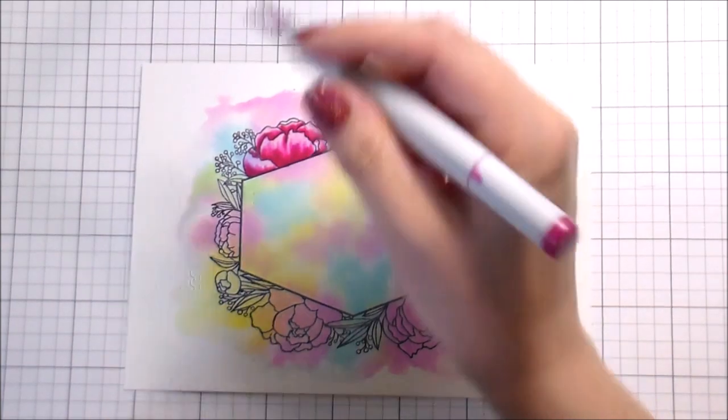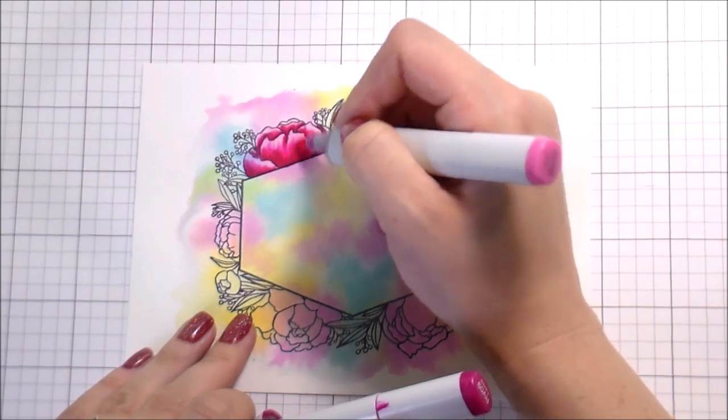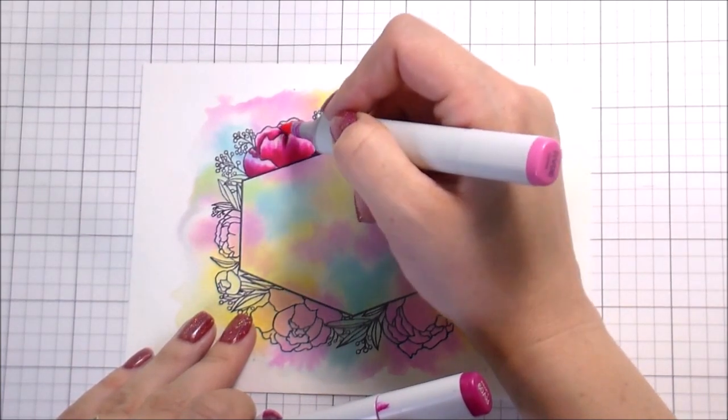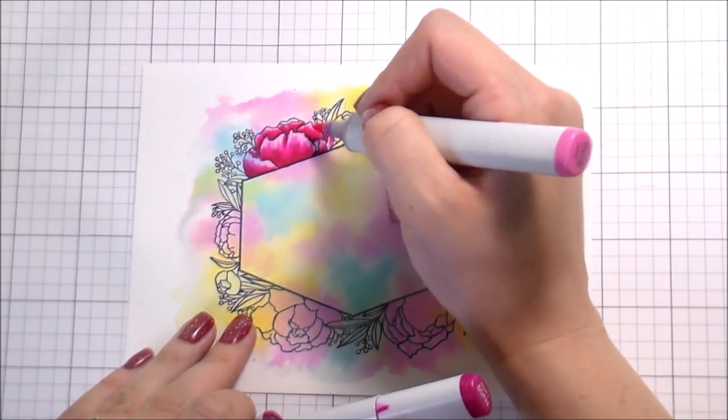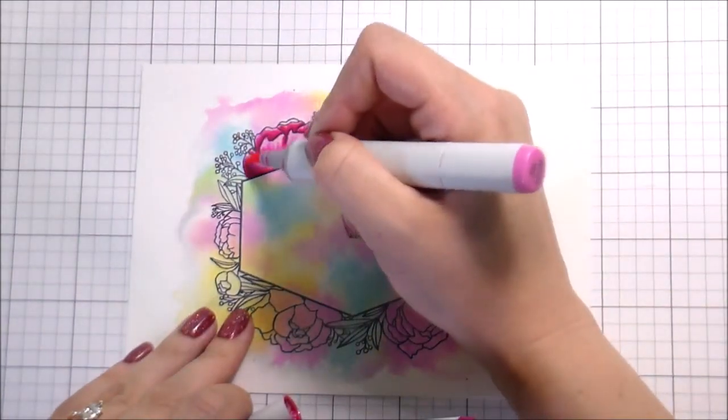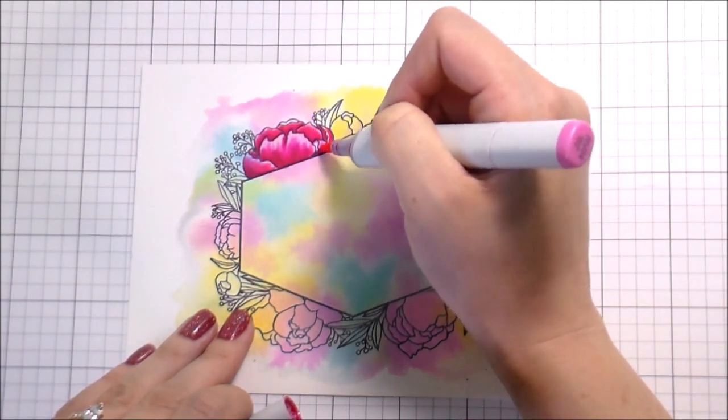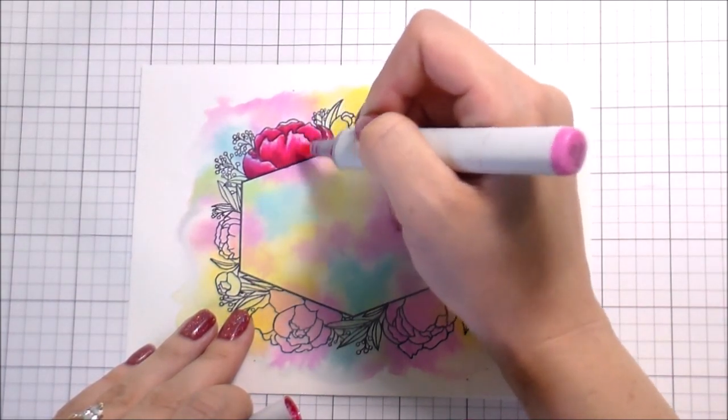This is not for everybody though because some people don't like the messy background. Which is fine. You certainly could make that background much cleaner than I did. You can do it in a shape or you can mask to do a square or circle or any of those things. I just like when it's very organic.